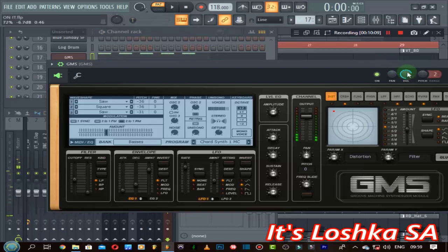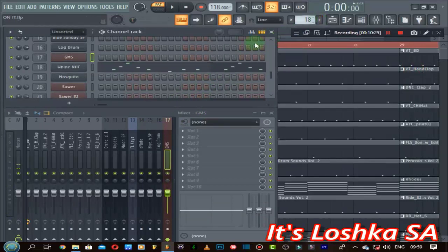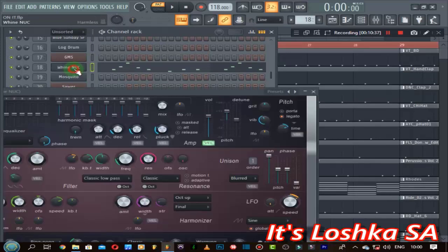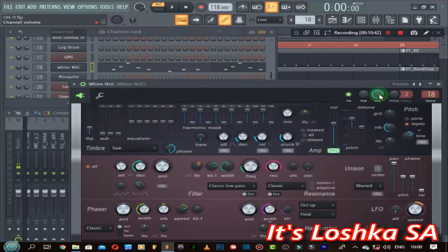I've seen so many tutorials of mixing and mastering. I'm not saying I'm the best at this, but I've never come across any mixing or mastering video where they do something like this. I learned this from a book. I am the type of person who's obsessed with reading. I was reading this other book about mixing and mastering, and I came across something like this.